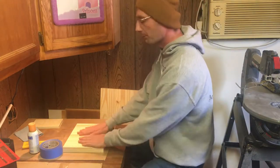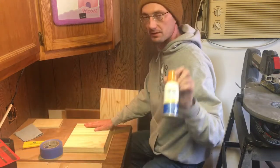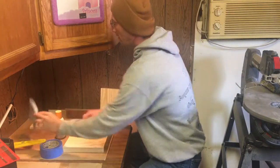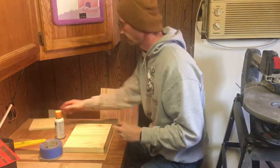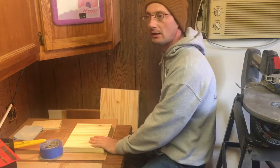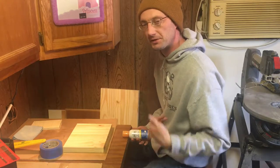So first thing, we've got our project wood, we have our stencil, we have our tape, our adhesive spray, a scraper — a windshield scraper — and then we have our shop towel and our wood with sandpaper on it. I'm going to tell you the stuff I use and then through the process I'll show you why and how I do these things. When I was learning how to do scrolling at first, I looked up some videos about how to put these on, but the process they were using just didn't work for me.